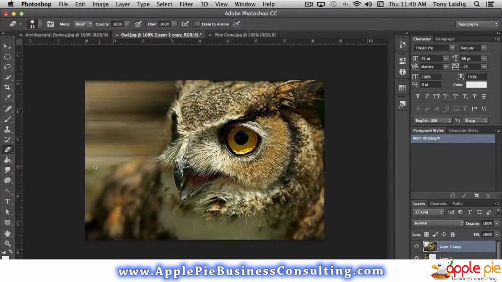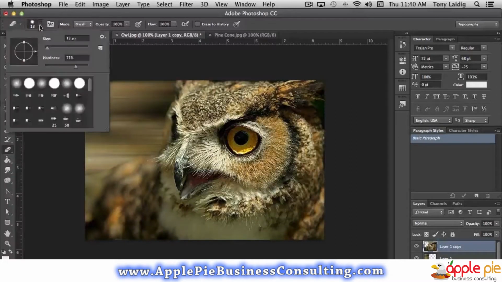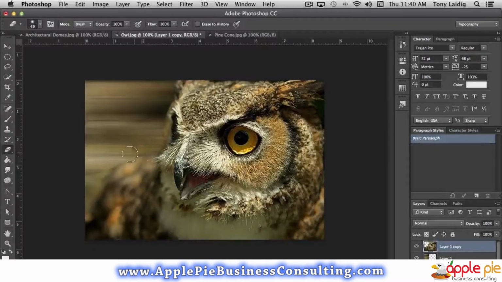And you notice that I'm not really stressing so much about being precise, because it's more about appearance than anything. And in some cases, like where his body is already out of focus, it may actually make sense to turn the hardness down and the brush size up so that it kind of blends into the background even more. Just maybe soften that edge just a little bit.